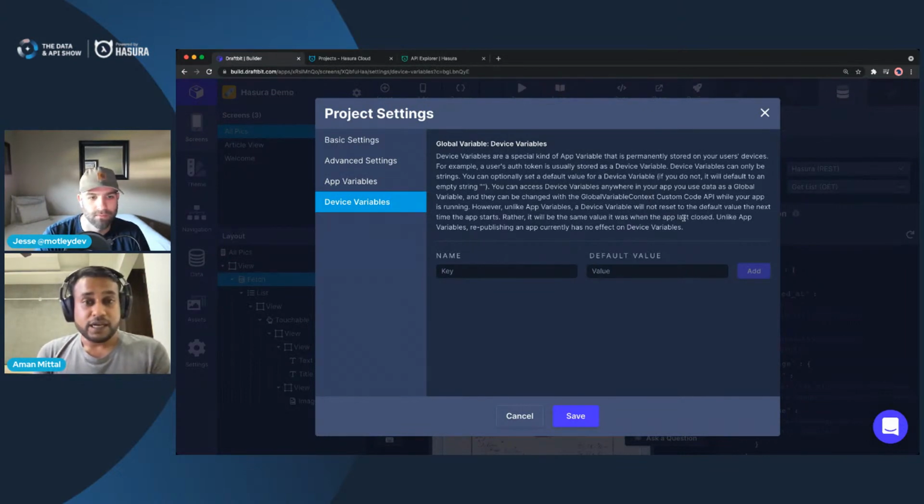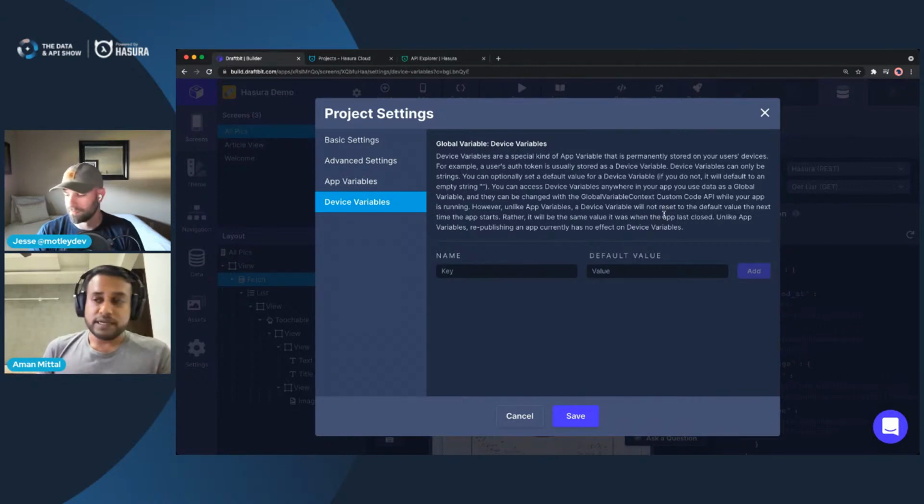Device variables basically allow you to store any kind of information on your user's device. So you can persist any data or any kind of string on your user's device that you might require in some use cases where that information has to be shown, or that global variable has to be reused in different app screens. In terms of web, or in terms of React Native, it's like local storage or async storage. It persists your value. That's it.